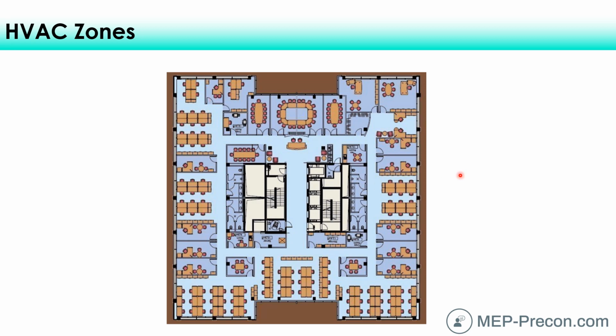And as you can imagine, as the sun comes up and comes around the building, it's going to create different loads on the building at different times. When it comes up in the morning, it's going to heat up this side, and this west side isn't going to feel any effect of that until the sun comes around, about noon, 1 o'clock or so, and then the sun's going to hit this side.